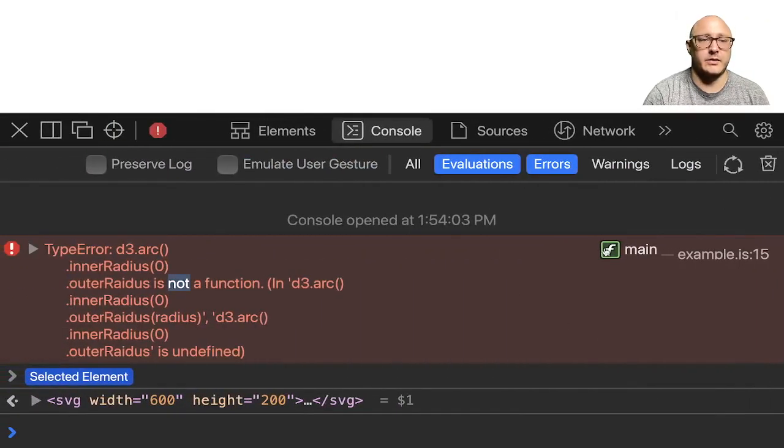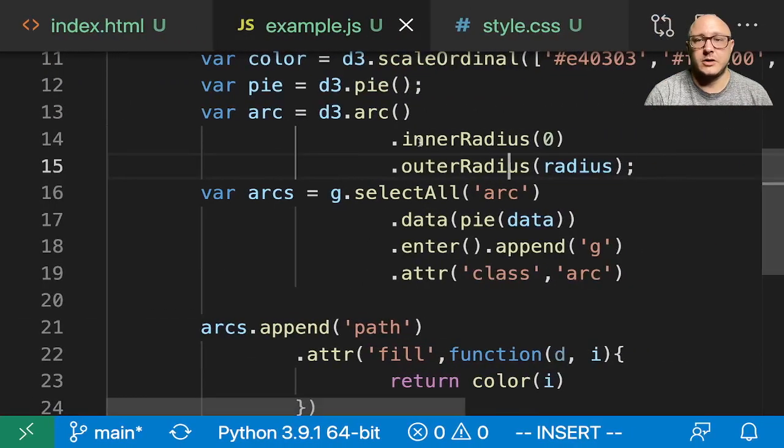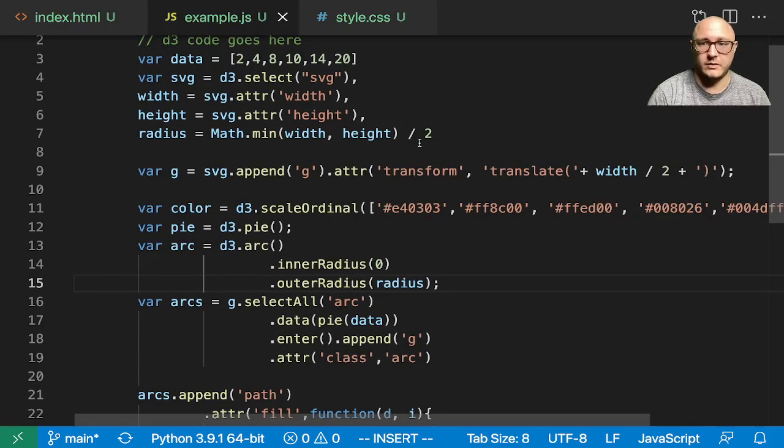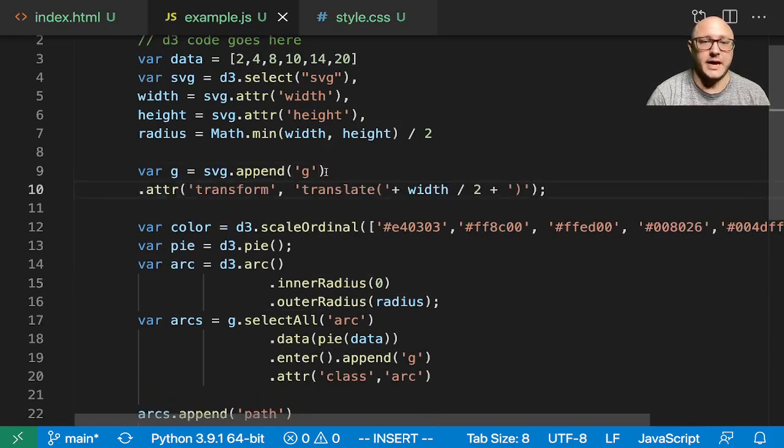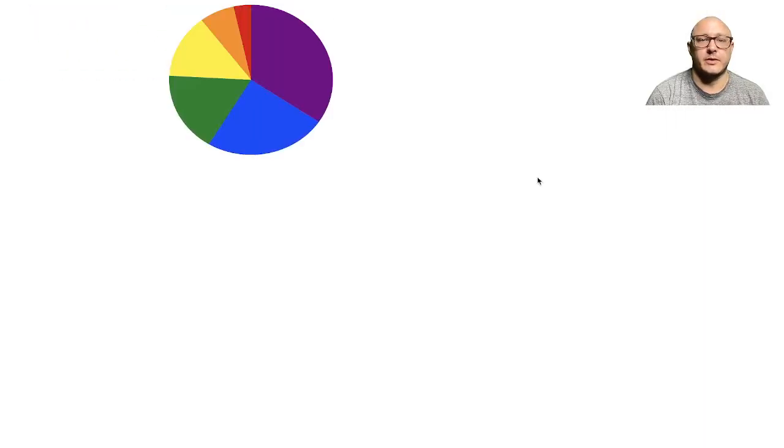Let's go on back over and run it. Oh, and again, something is cut off. So let's go back over and see where we may have missed this. I kind of know what's going on here since this is messed up. Let's go back up, and I'm going to have to zoom out a little bit. And that actually comes from here, this attribute. We need to have in here a plus, and we need to add a comma with a height divided by 2 plus a comma. So if we go back and rerun this, now we actually have our nice pie chart out here with all of our color schemes.